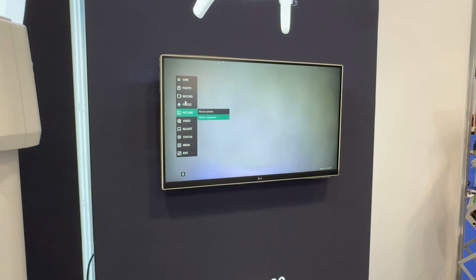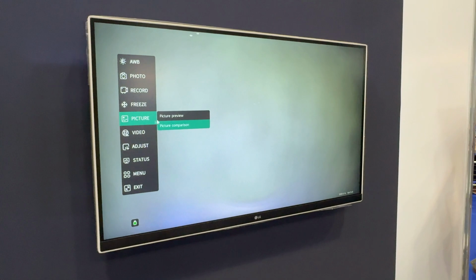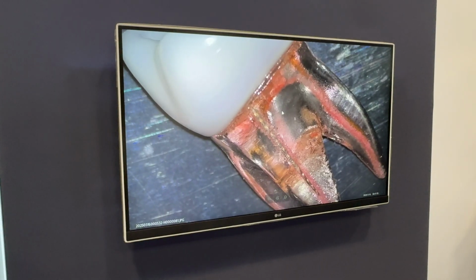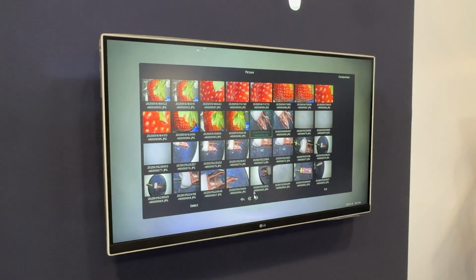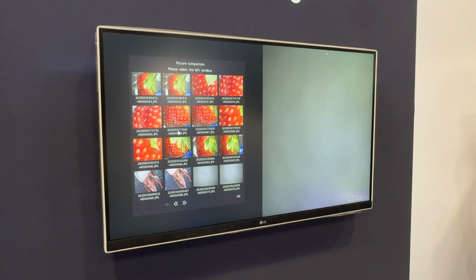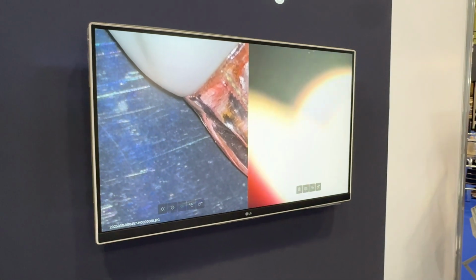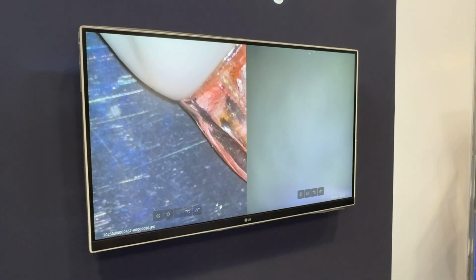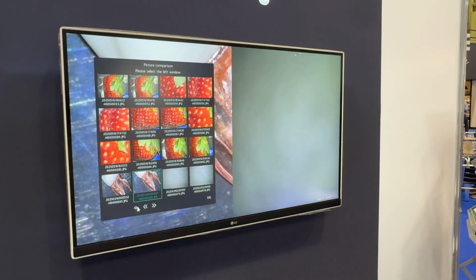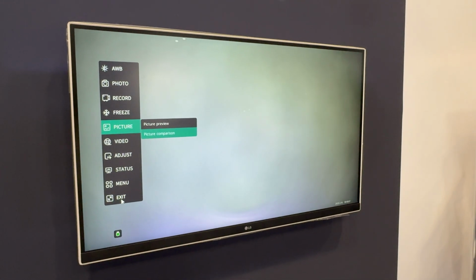So you can do photos or recording, but there's no need to do them off that because you've got the button on the handle. But if you go into your pictures, you can do a picture preview, and you can click whichever picture you want to look at, and that will come up. Or you can also do picture comparisons. So you can compare a different picture with what you're currently looking at, like a before and after. And that's on all of the 3200 and the 2050. That's standard.